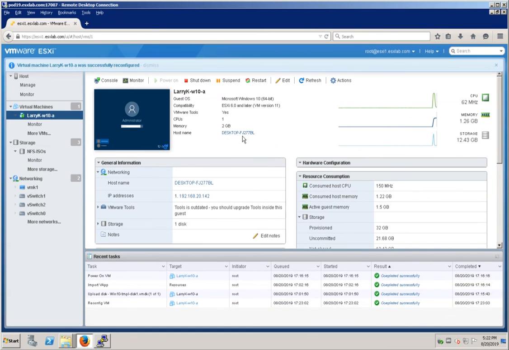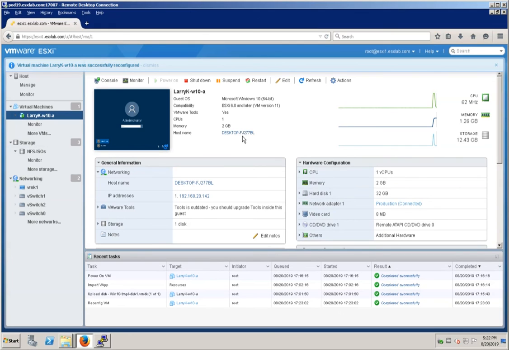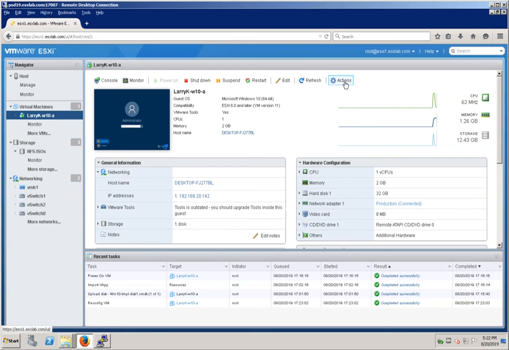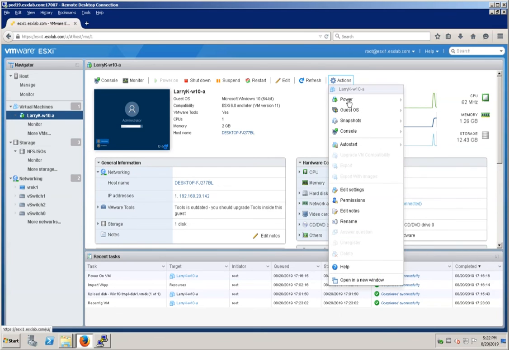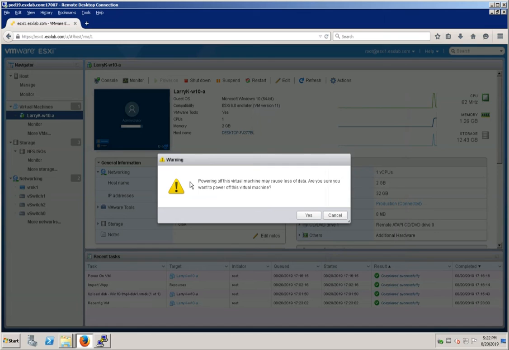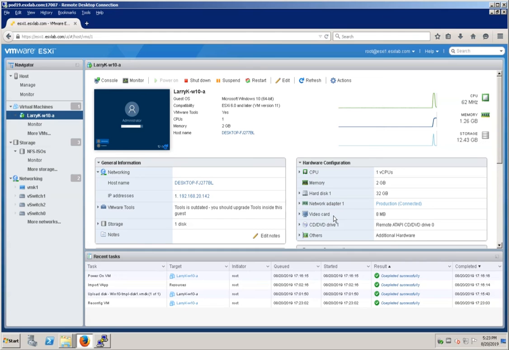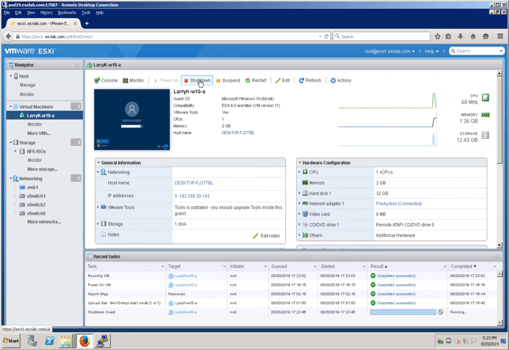Now what we want to do is we want to do a couple of other things to our VM. We want to enable some settings that you can only enable when the VM is powered off. So what we're going to do is we're going to go to Actions, and from Actions we're going to go to Power, and from Power we're going to shut off our VM. This actually, oops, cancel. Let's try that again. Okay. So we're going to open up a console. So we're going to say shutdown, and that will do an orderly shutdown of the VM.